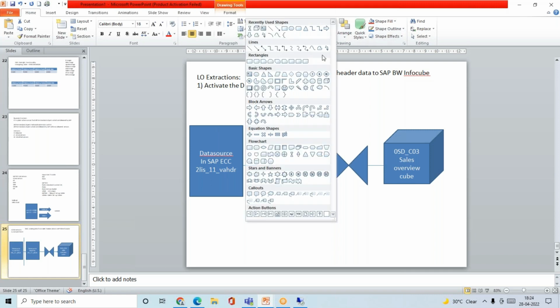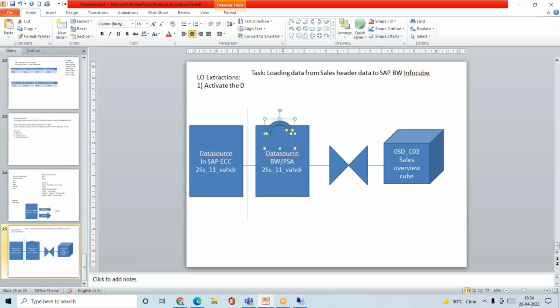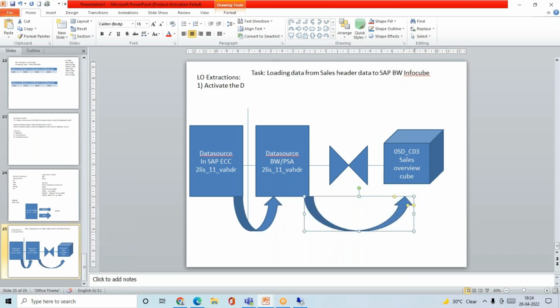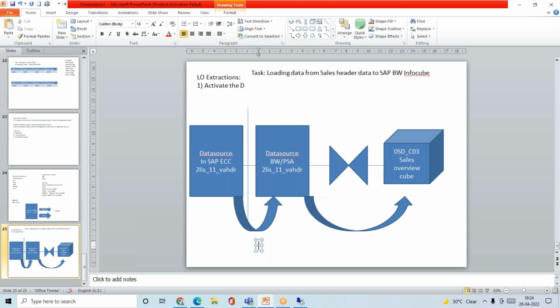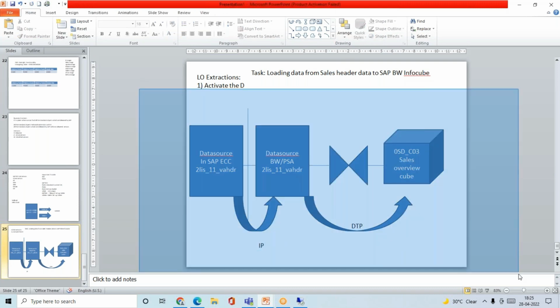We have to create an InfoPackage. And from PSA to data target, if you want to load? DTP. Yes. InfoPackage, DTP. This is my task.